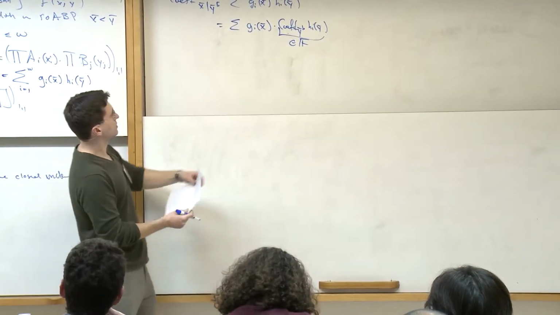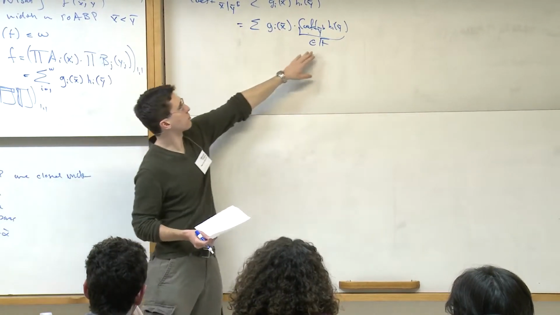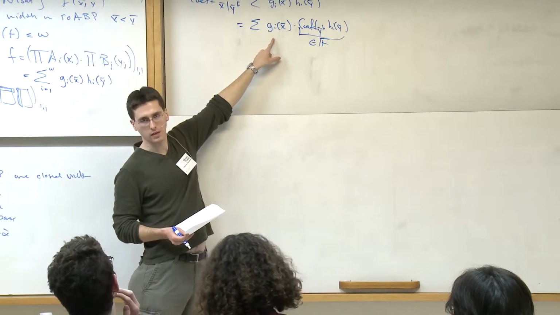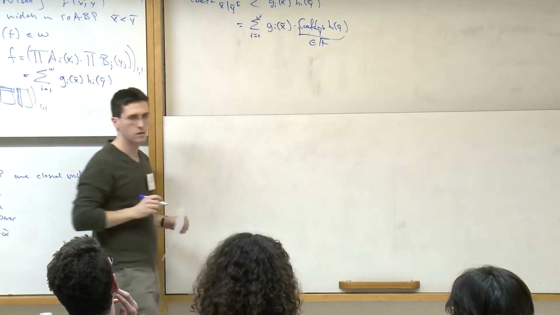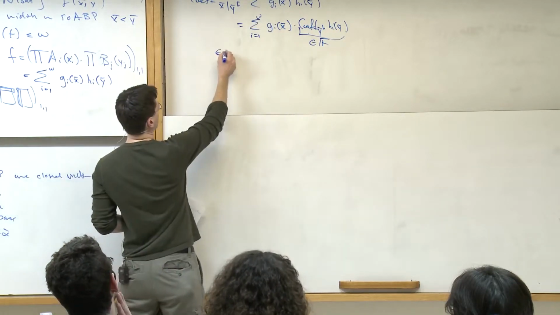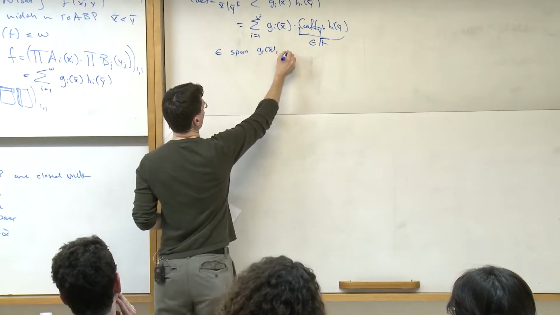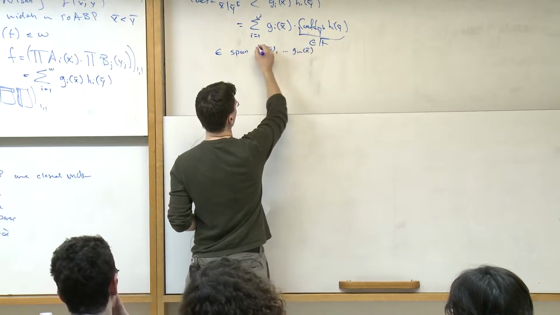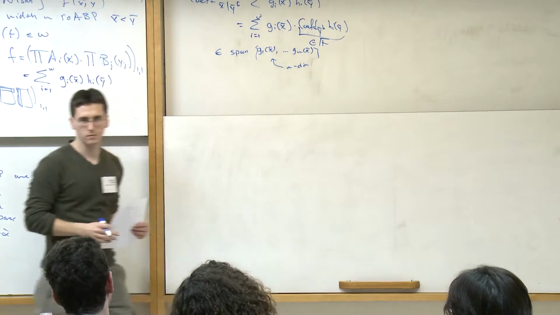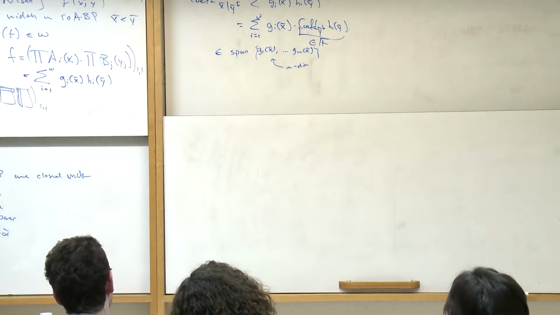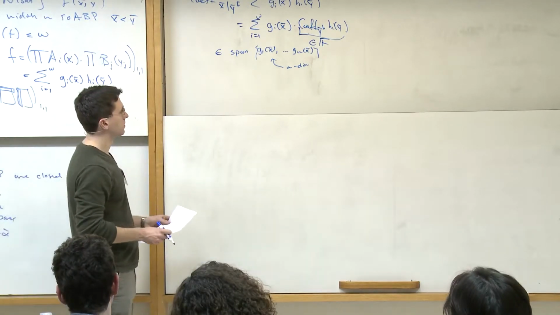Okay, so you have this variable disjoint inner product. You take a coefficient with respect to the y's. You get a linear combination of polynomials in x. But how many polynomials are there here? This is i from 1 to w. Okay, so this is contained in the span of g_1 of x up to g_w of x. Right, and this is w dimensional.